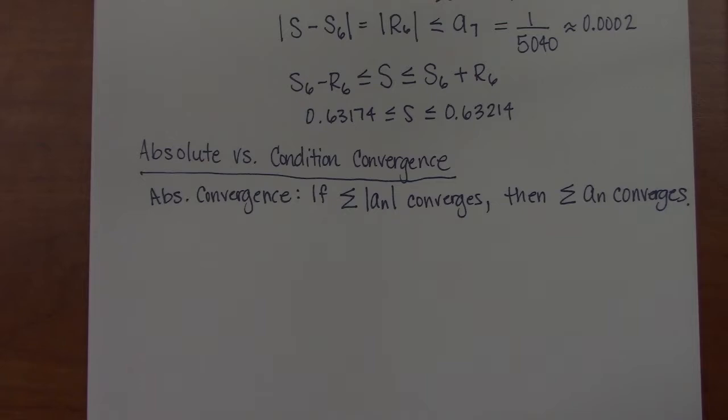But the a sub n here in this theorem means the whole expression. If you take the absolute value of -1, you get 1. If you take the absolute value of 1, you get 1. So if you look only at the positive version of the series and add up all of those terms and keep them positive, that is the maximum possible sum you could ever achieve, because everything's positive. If we alternate the terms, the sum should be less than or equal to that. Think about 1 over n: you put in 1 and then you remove a half, then you put in a third and then you remove 1/4. But if you add 1 plus 1/2 plus 1/3 plus 1/4 and keep them all positive, you're going to get a larger number.